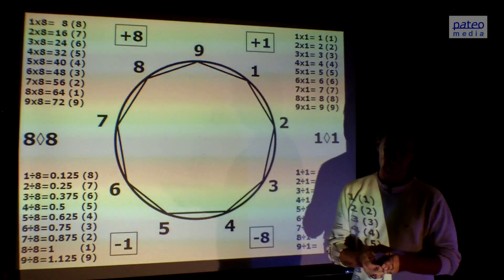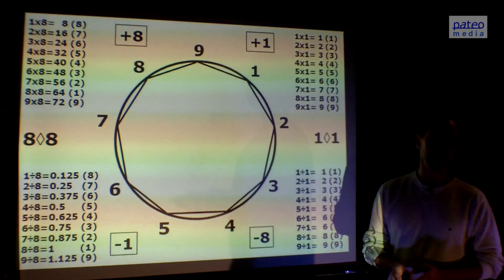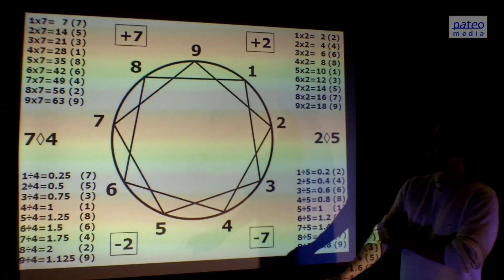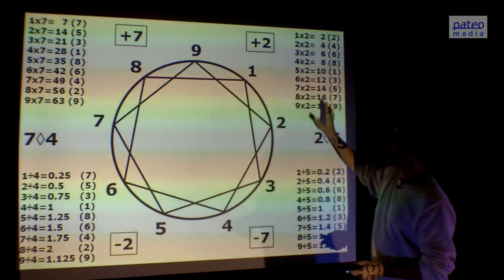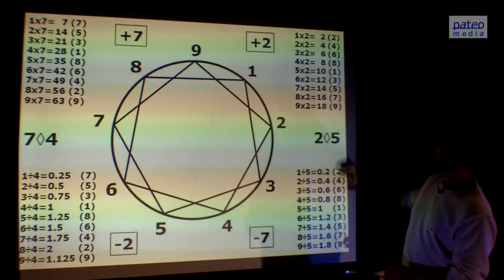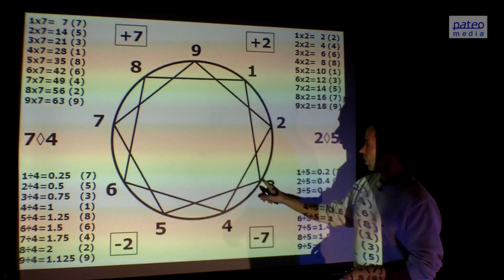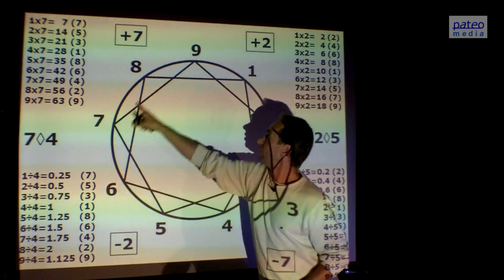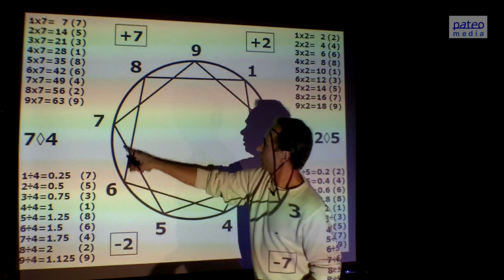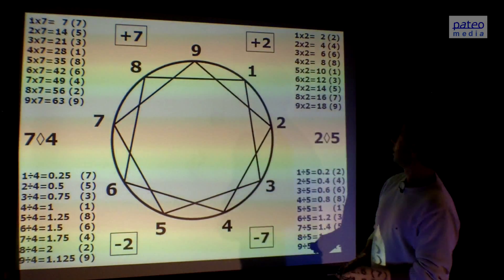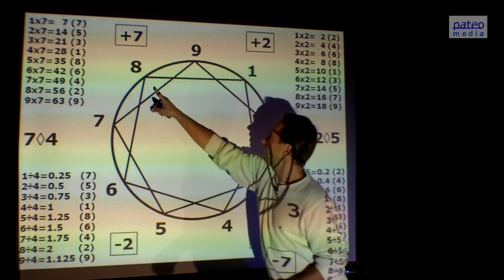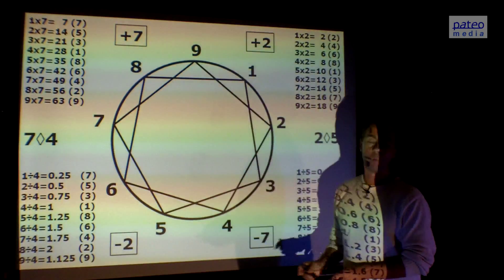It's only eight and one on this sheet. Now make it more complicated. We look at two and five. This is the multiplication table of two. Now we see the rhythm: two, four, six, eight, one, three, five, seven, nine, and it goes back. Starting here, two, four, six, eight, and so on, going clockwise.